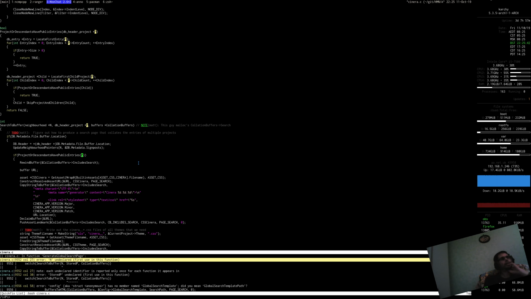So it sort of seems like a global search to buffer function should, I think, oh, maybe not actually. Yeah, we'll need a search to buffer function that doesn't actually allocate collation buffers, I think.